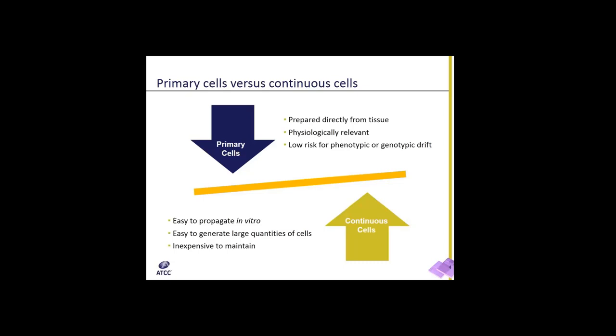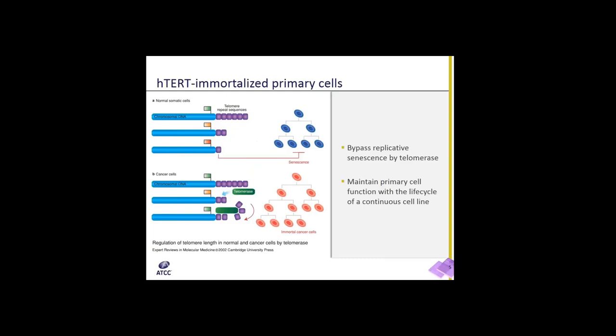When starting a research project, the first question is often what model to use. Depending on the research goal, that could be a continuous cell line or a primary cell. Continuous cells are easy to grow and expand, but they also have limitations. Continuous cells are generally derived from a tumor. That gives the cells their growth potential, but also means that they are not normal, and therefore can be thought of as less physiologically relevant to the in vivo situation. Primary cells are isolated from normal primary tissue, and therefore offer biological and physiological relevance. However, primary cells also have their own limitations. They have a limited lifespan in culture of about 8 to 12 passages, and generally require specialized culture media.